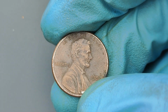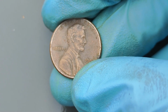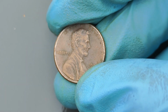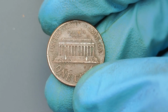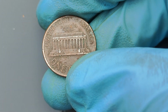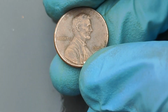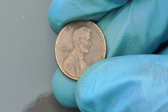The U.S. Mint has been producing Lincoln pennies for over a century, but in 1987, something unusual happened. Typically, pennies struck at the Philadelphia Mint carry no mint mark, while those from Denver and San Francisco bear a small D or S. However, there's a rare error coin from 1987 that takes this to an entirely new level. Instead of being a standard-issue Philadelphia penny, this one has a unique die error, making it one of the rarest and most sought-after coins in modern numismatics.